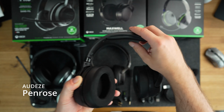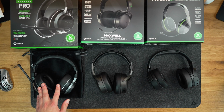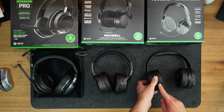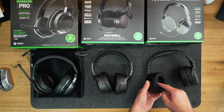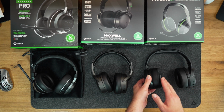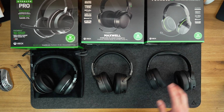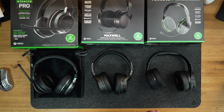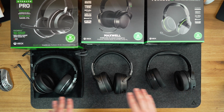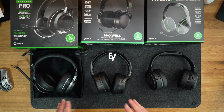Because the ear cups are a bit too small for my taste, so they are more like on ears. The Turtle Beach are also kind of on ears, but it's a bit bigger and it's just enough so they are very comfortable. But with these ones, you have to get your ears inside, so just move them around a bit so your ears go inside, then they are comfortable. But when you wear them with glasses, you feel this after a couple of hours, and you also feel this head strap a bit. This is not so much of an issue for myself, and I can also play comfortably a couple of hours with these, but if I compare them with these two, they are much more comfortable to wear over time.